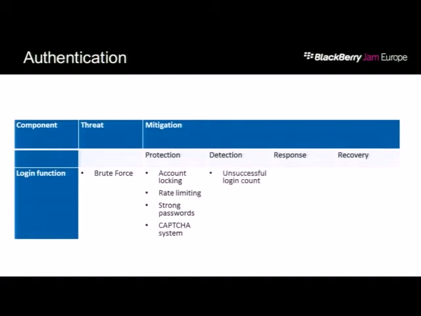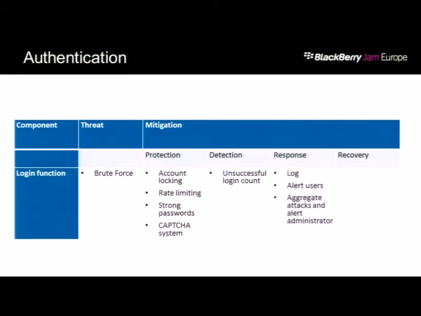So once you've got past that point, once someone's actually attacked it, how do you identify it? How do you know that someone's trying to break into the system? One of the options that you could have is counting unsuccessful logins. You can also do other things, looking at number of connections from an IP address and so on. But you have to be very careful if you do IP address related stuff, especially on mobile platforms, because many devices will share addresses because they go through a corporate server or something like that. So we're very careful on how we handle those.